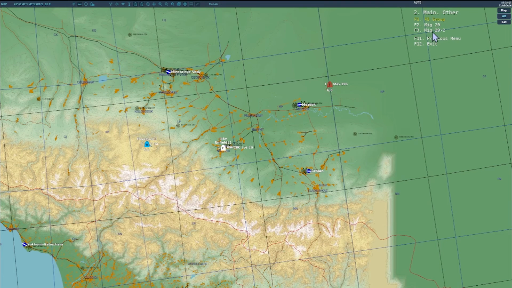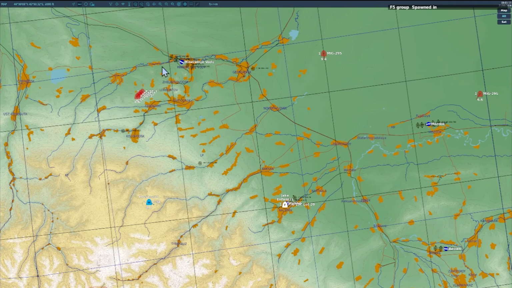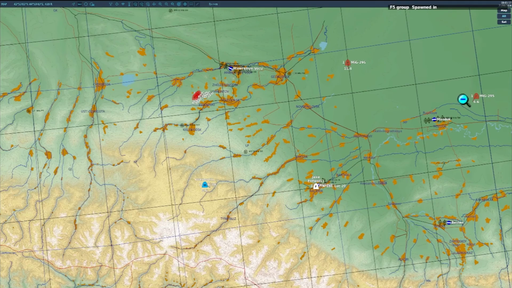Let's go back to when you're ready to spawn in the next aircraft. You can select, let's say, the MiG-29. It spawns in. There it is. And let's say that I've engaged it, I've killed it, and I'm ready to bring in the last group. I'm going to hit my comms menu, F10 again, and then the F5 group. And there it spawned in. There's the F5 group, there's the MiG-29 group, and there's the MiG-29-2 group.